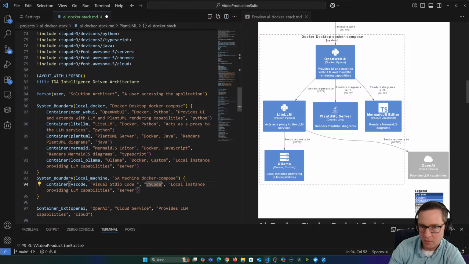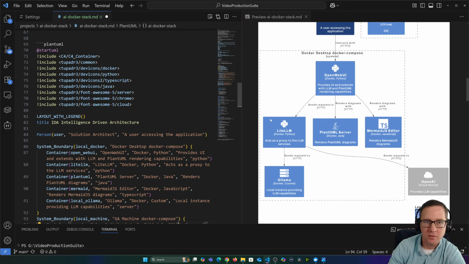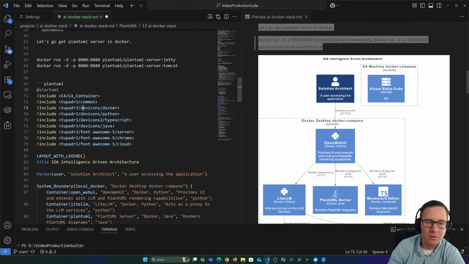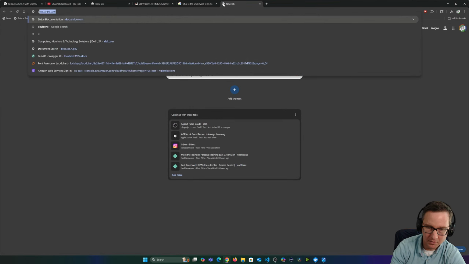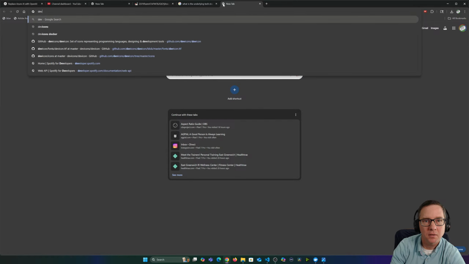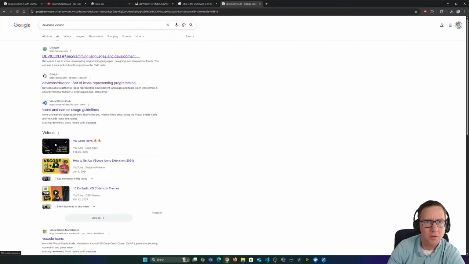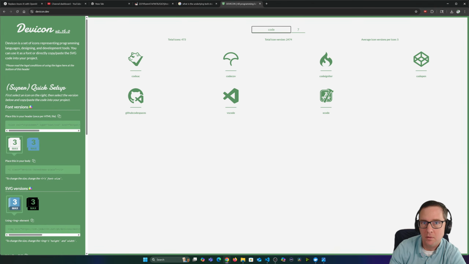VS Code, local instance. Yeah, this is just IE as a server. It will be a good icon for VS Code. Betcha maybe Dev Icons has VS Code. Dev icon, VS Code. All programming, like dev icon. VS Code.